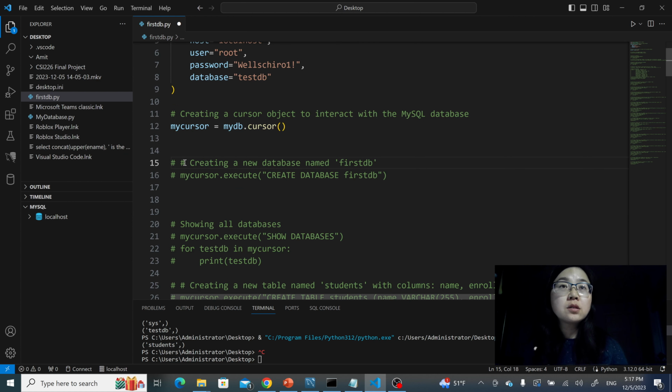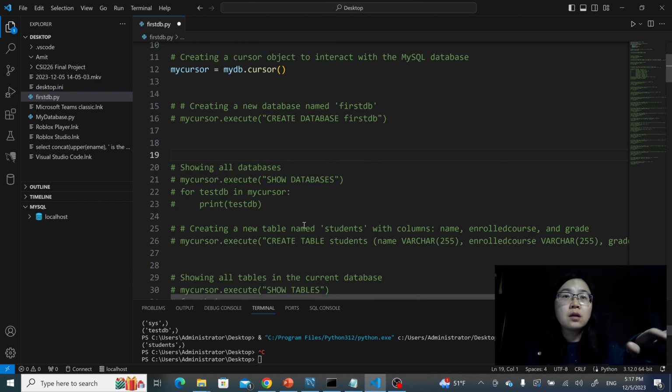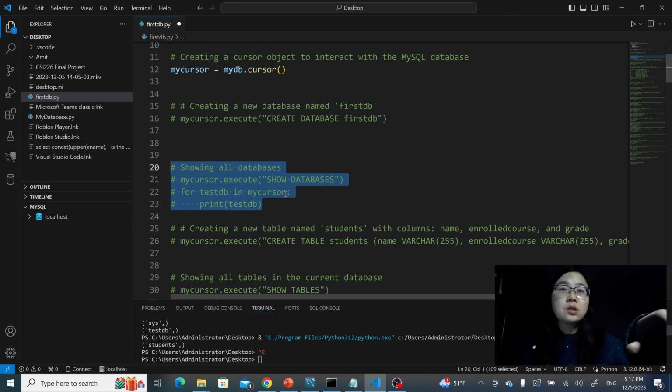So after this, I created a new database named FirstDB, and then I use myCursor to execute create database FirstDB. After creating it, we can show the databases here.